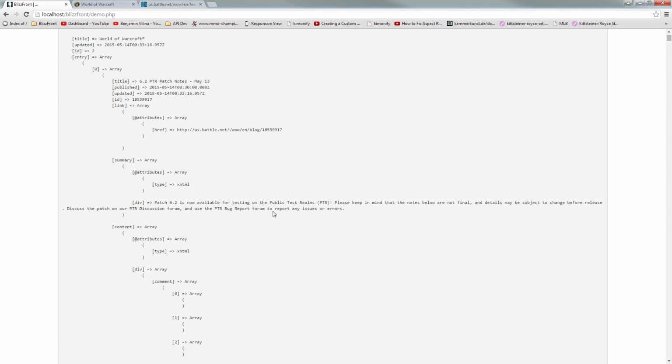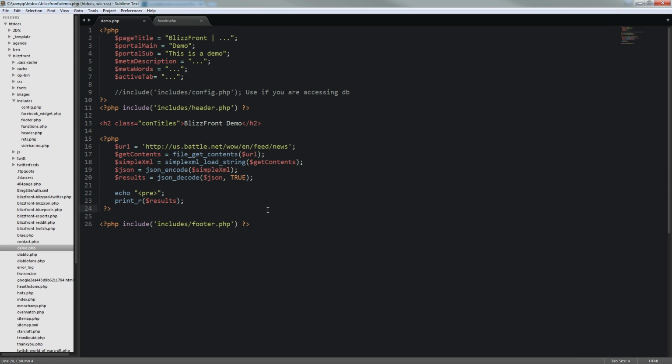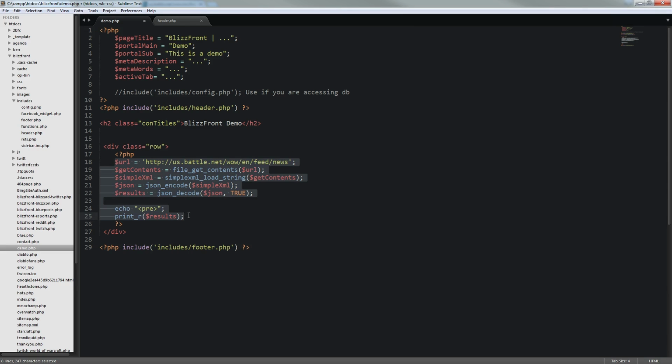First of all, I want to start pulling information out. So I want to come back into our text editor and start making a page that is appealing to everybody so people can look at the information. I am going to create a row, and this is where Bootstrap comes into play. In Bootstrap, a row is just a horizontal divider. It has its clears in there, and there's a bunch of predetermined styles made by Twitter Bootstrap. Inside of the row, I'm going to start pasting our code. From now on, everything I do is going to be echoed out through PHP in a loop.